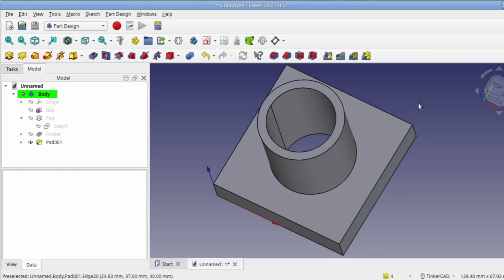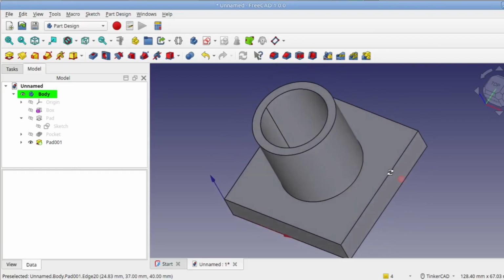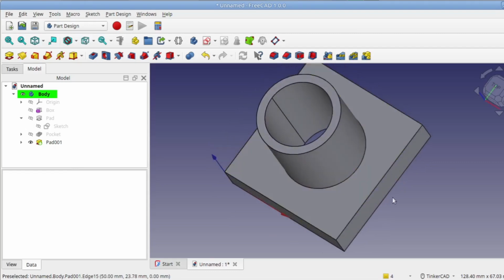This is just a quick little clip to show you what the up to face option is when you're padding things in FreeCAD. So I've got this shape here that I've made up. Let's say we were making, I don't know, a carburetor or something. We've got this pipe that goes through a block that's going to mount on something, whatever.